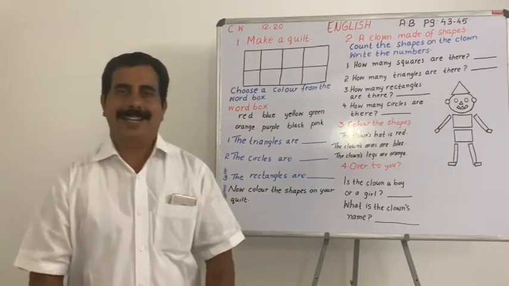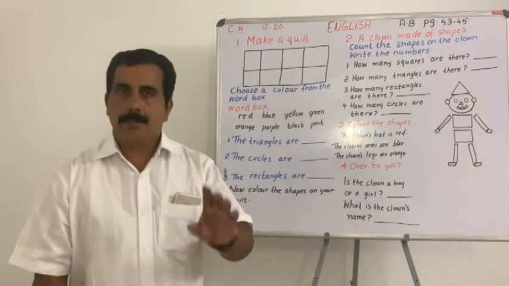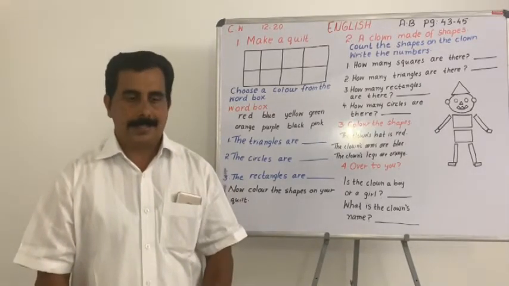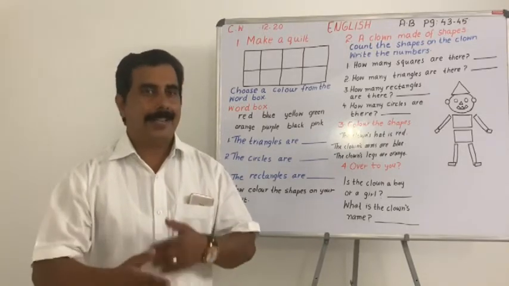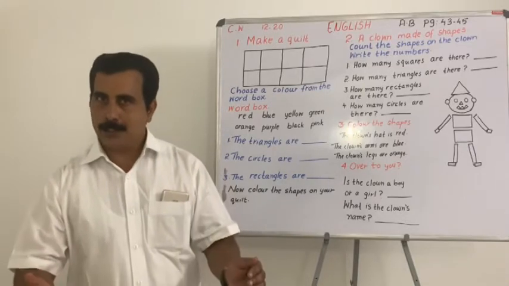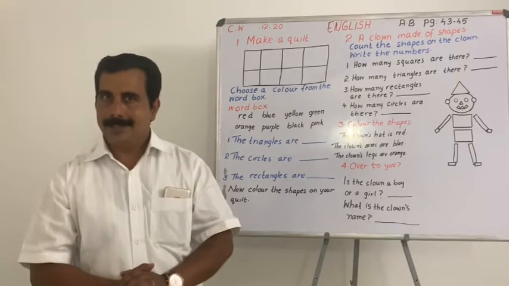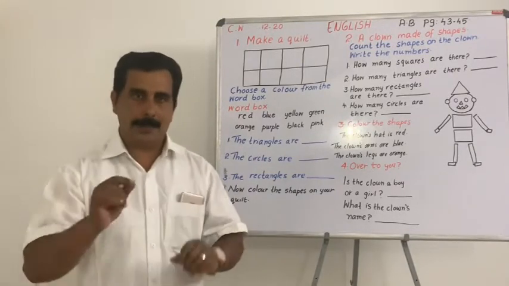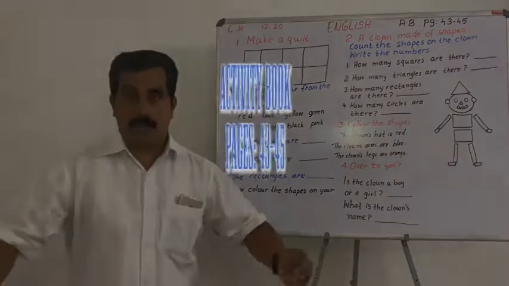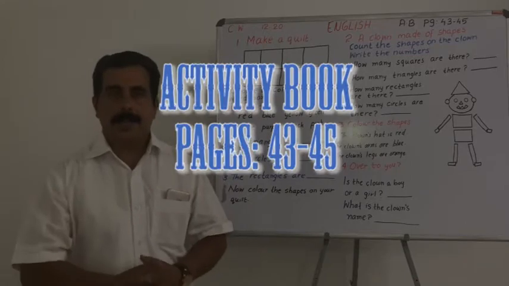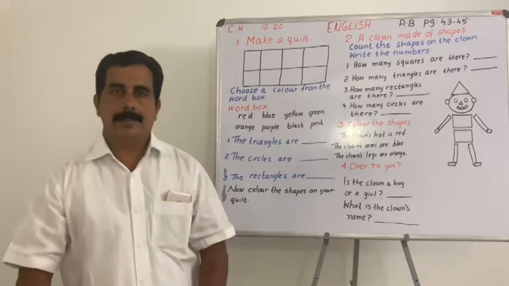What we have studied yesterday, who can tell? We have covered a beautiful topic yesterday. Colorful quilts, making different things, cutting and making different shapes, and with the help of different shapes you made different pictures. Yes, I got many pictures from your work. Excellent. Many boys made houses, trees, branches. Some boys made sun. Okay, circle, sun.